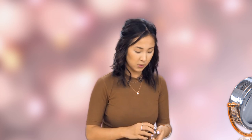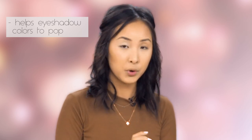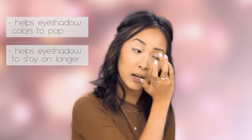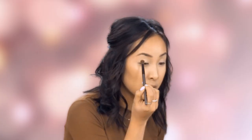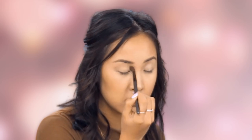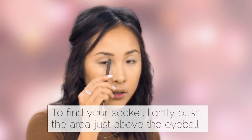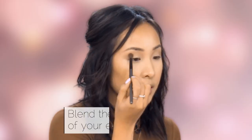Now we're moving on to the eyes. I'm priming my eyes with MAC Soft Ochre all over the lid — this will help the eyeshadows really pop, the colors show through, and also prolong how long they stay on. Starting with a tapered fluffy brush, I'm taking the shade on the left of the palette, tapping it off, and working that into the crease in little circular motions right into the socket. Make sure the color is really blended out with a soft and diffused look, dragging it out towards the end of the brow.